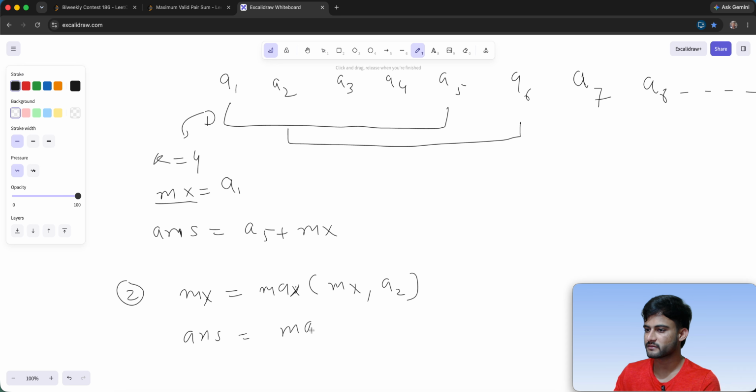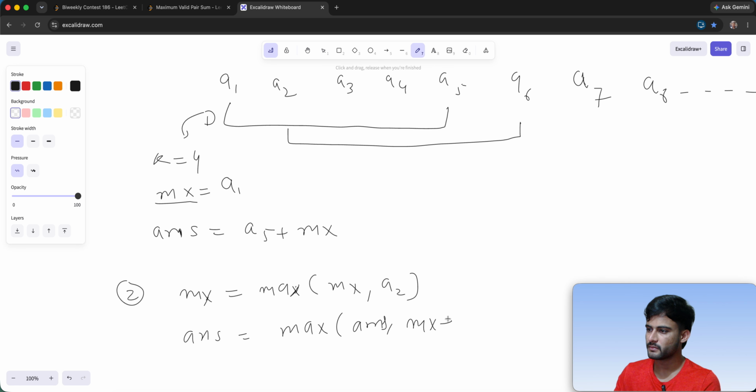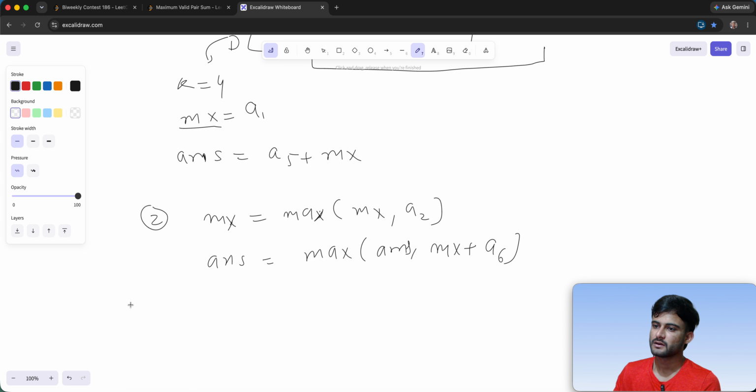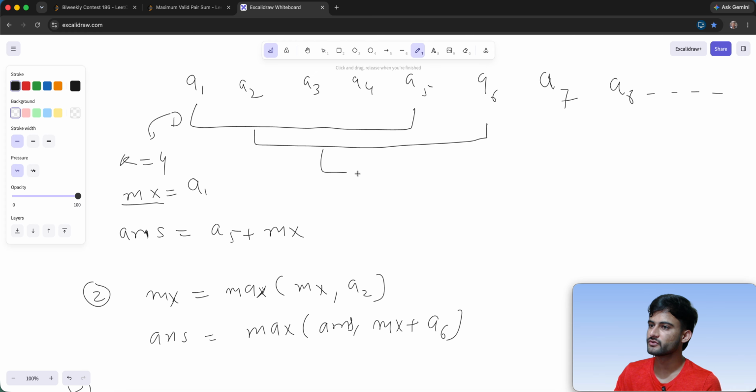Answer equals the maximum of answer comma mx plus a6, right?